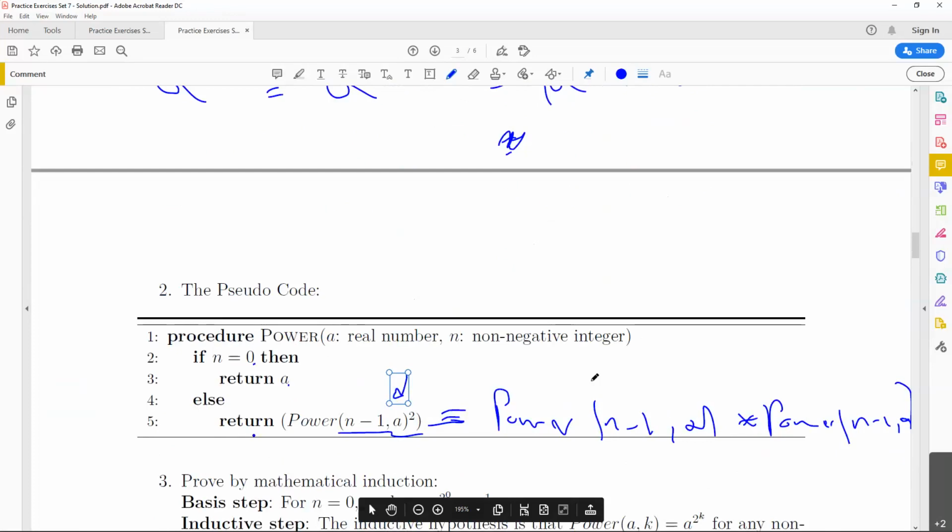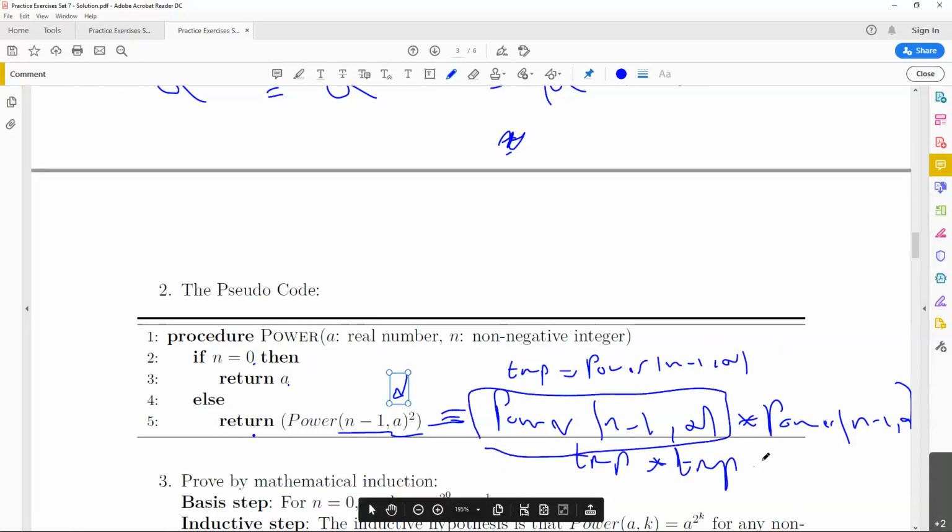Something better would be to store it in a variable. So make some temporary variable equals power n minus 1 a, and then multiply temp by temp. This would be better because of reducing the number of recursive calls.